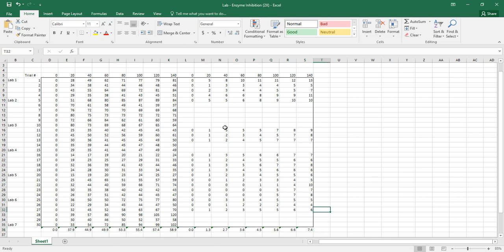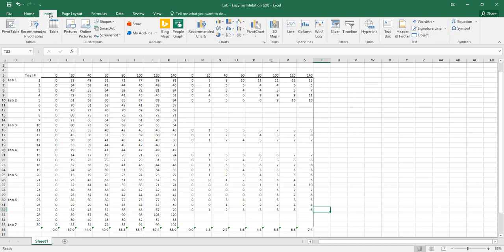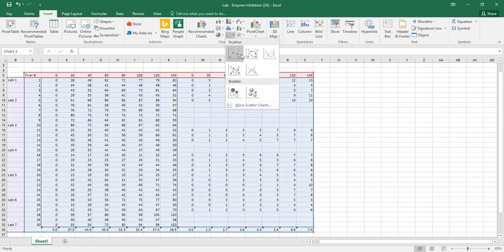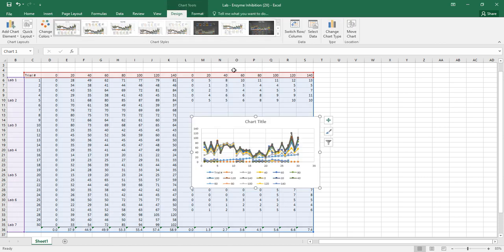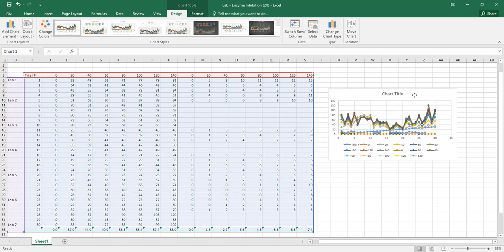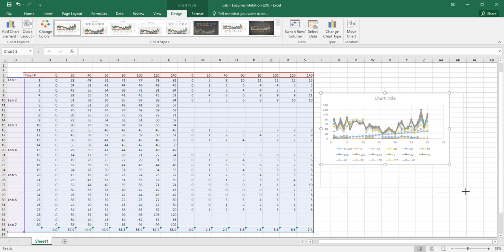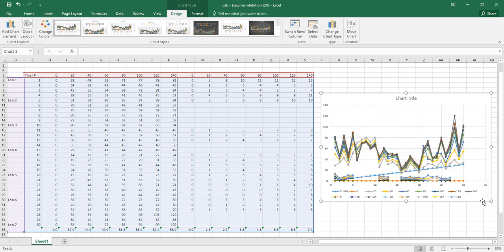We actually have two separate experiments, which means we have two separate scatter plots, but we can make these as one. Go over here to Insert, then Scatter Plots. We're going to do it differently today. Instead of just this line, I'm going to ask you to make a line graph and click on it like that. The problem is the computer is not smarter than a human, contrary to what a lot of you have thought. The computer doesn't know what to do. We've got to tell it what to do.